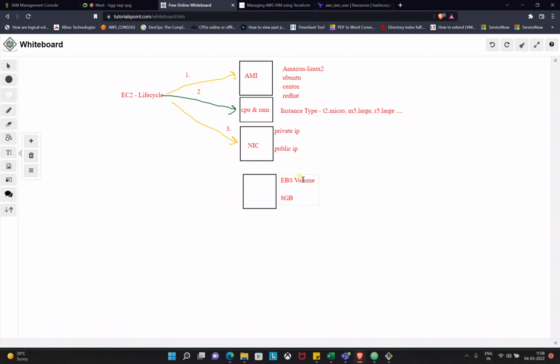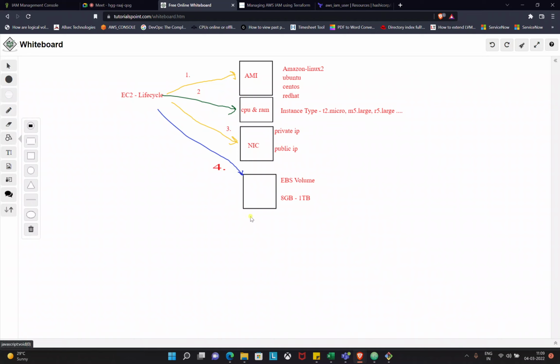In the EBS volume, the minimum is 8 GB, and depending upon the size we can select from 8 GB to 1 TB. So that is the fourth step. I am going to put it in blue, step number 4.